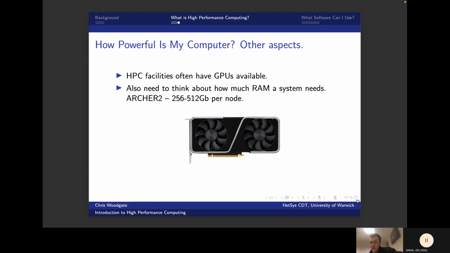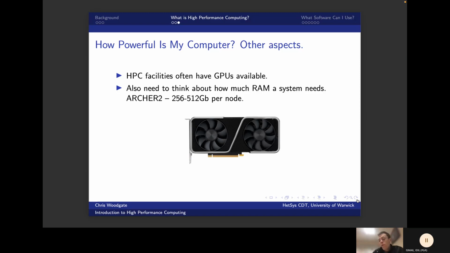So okay, you've got a compute core, you've got data storage, but actually when the computer is working on the data, it pulls it into RAM, random access memory. Now Archer 2, I didn't mention this before, so I said Archer 2 has 750,000 cores. Well, a supercomputer is kind of a complicated beast, because actually it doesn't have 750,000 cores all in one place. It's divided into what they call compute nodes that can talk to each other. And typically, I imagine, I don't have the number off the top of my head, but Archer 2 probably has something like 100 cores per node.